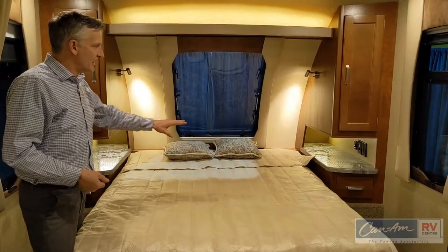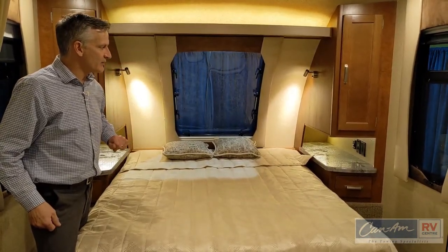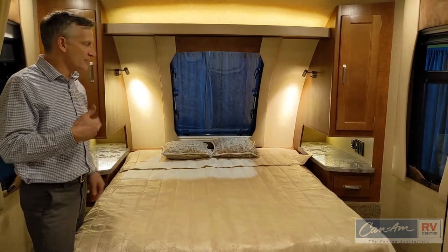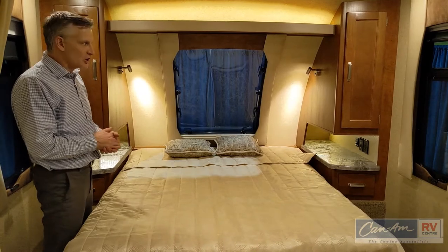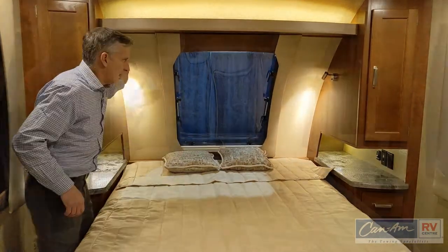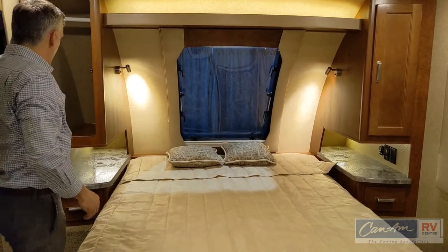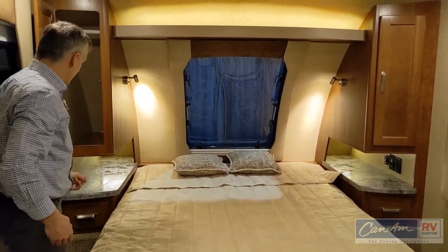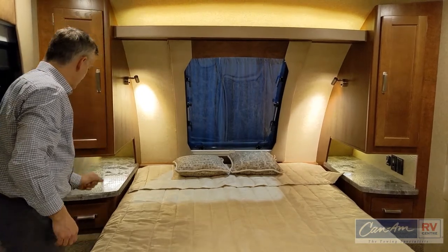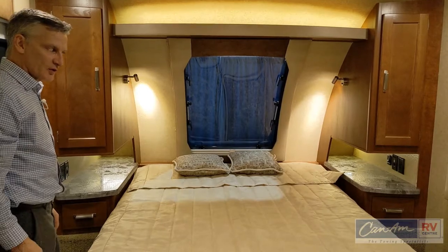On either side of the bed, you see you have nice end table, night table scenarios there with those ledges for the glasses, the phone, the CPAP machine or a book, 12 volt charging, AC on either side, and really nice hanging lockers here again with the cherry doors, the nylon linings we call gimps there to protect your clothing, keep it nice and smooth, a socks and undies drawer, soft clothes of course.